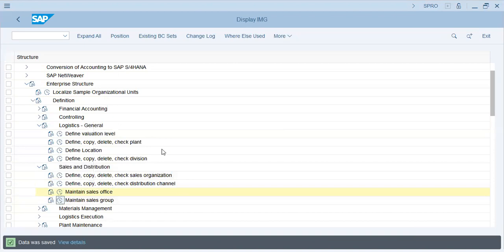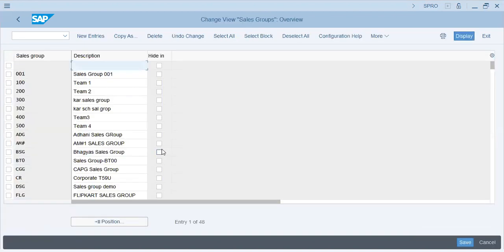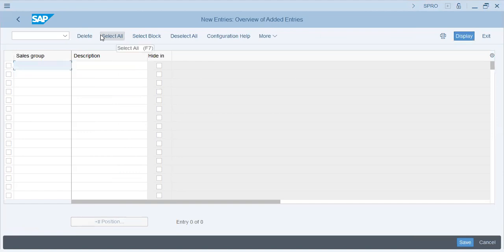Sales office, sales group. Now, what can be a sales group? In every sales office and distribution channel, there is a sales office.